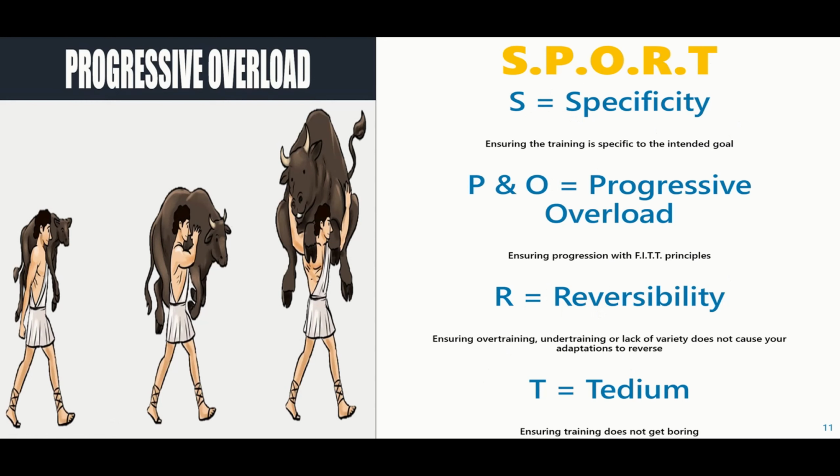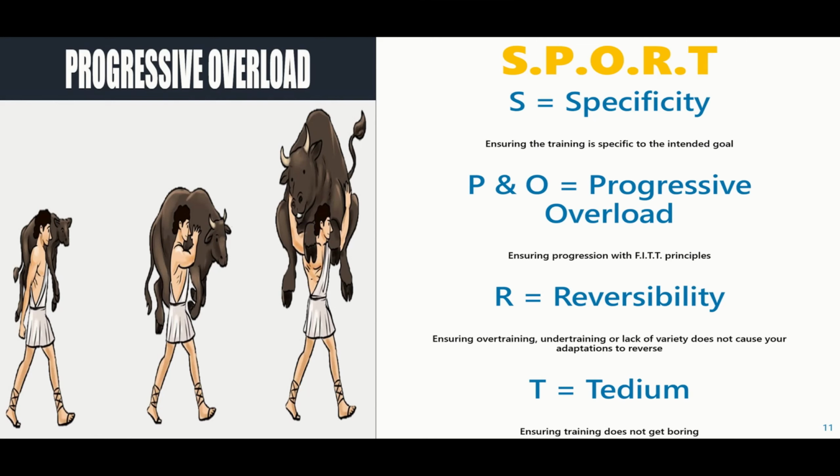If we're trying to get stronger, then are we training with higher rep max percentages? If we're trying to improve our endurance, are we repeating contractions over long periods of time? If we're looking to improve our aerobic endurance, are we within a set percentage of our heart rate zones? It's just ensuring that the adaptation that you're trying to achieve is matched by the type of training that you're undertaking. When it comes to P and O, this stands for progression and overload.